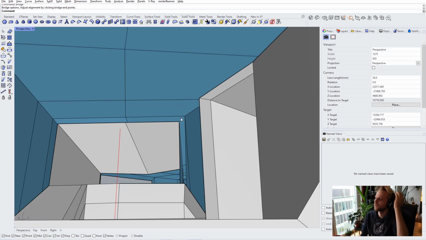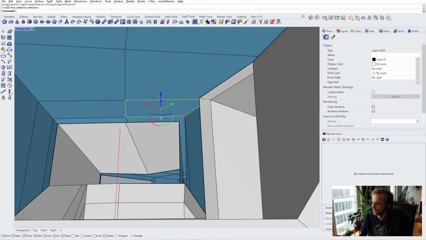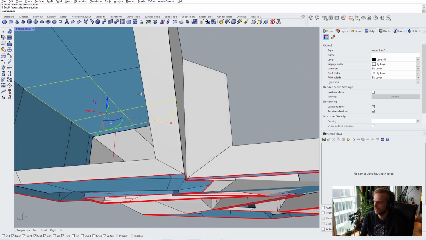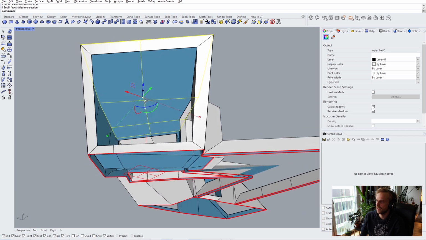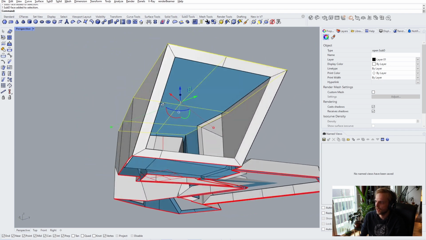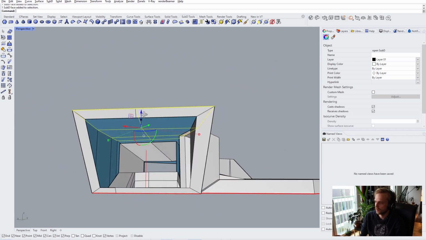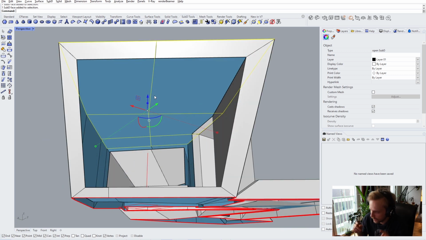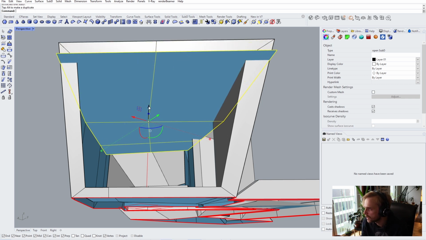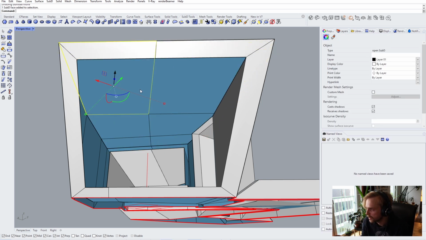What's next? Next is taking in the surfaces that we have right here. That is going to be fine. That is also probably going to be fine. Taking these surfaces, extract surface, move it or copy it down by minus 300.